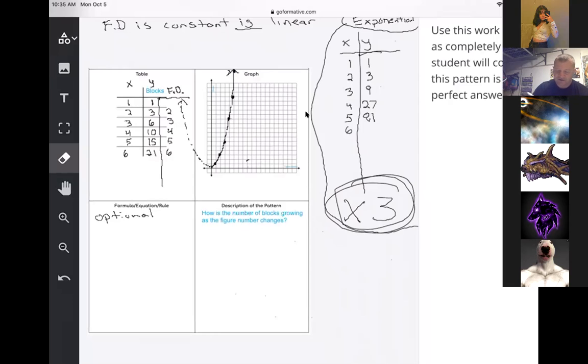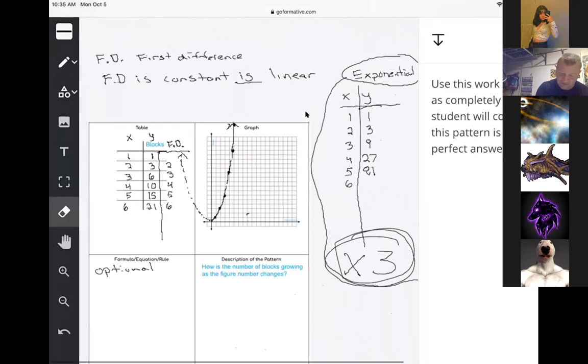So think about how we got these numbers in the table and just put it into your own words. If that's what I were to look at, that would get you a pretty good grade for the day. What's going on here? How are we getting those numbers? Because we know we're not multiplying by 3. We know we're not adding 3 each time. Something different's happening there. It still has a pattern. How would you describe it? Type that in there, write that in there, whatever.